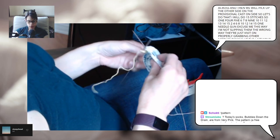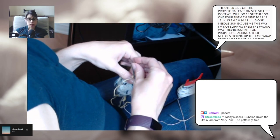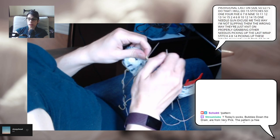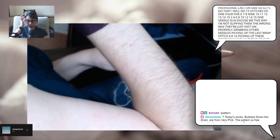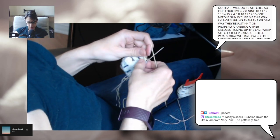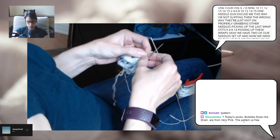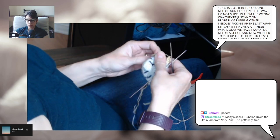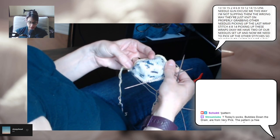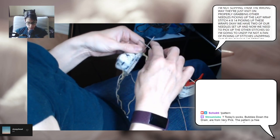Okay, we have two of our needles set up. And now we need to pick up the other stitches. So I'm going to unzip. I'm not a fan of picking up stitches, unzipping and then picking up stitches, only because I'm afraid of dropping stitches. So, bear with me here.